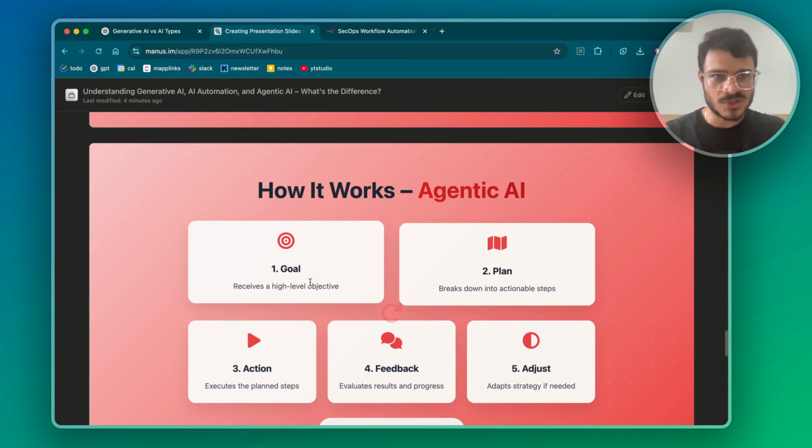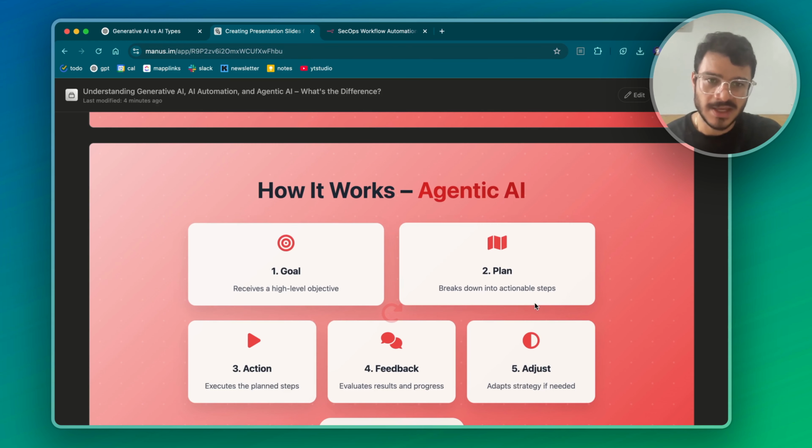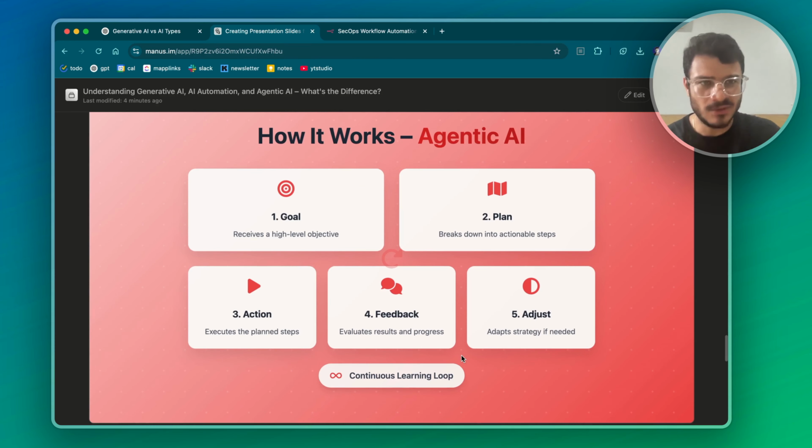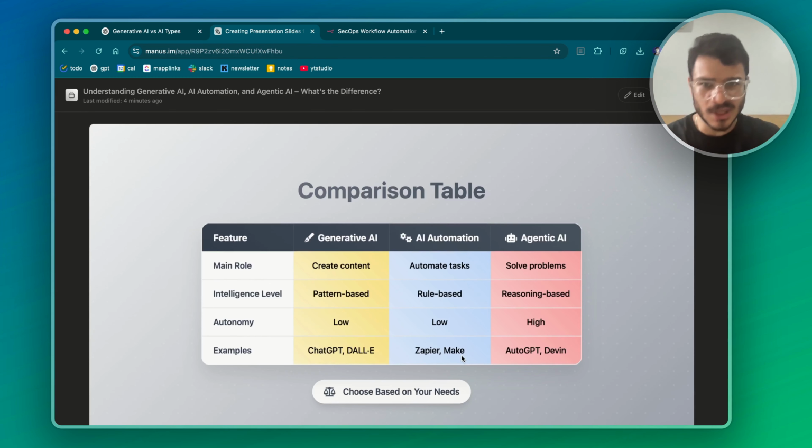So you give it a goal, just a high level goal. And it's like your team manager or your assistant or your VA in some sense. It plans the steps by itself and then it executes the action. And you can always adjust and talk just like you would do, adjust the output of a generative AI like ChatGPT. You can also do the same thing with agents, right? So this is how these things compare.